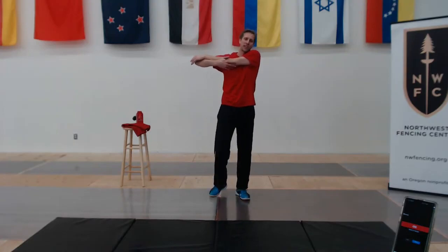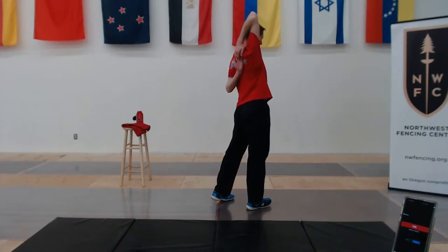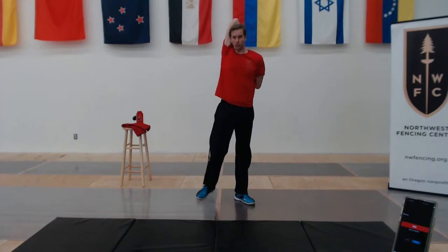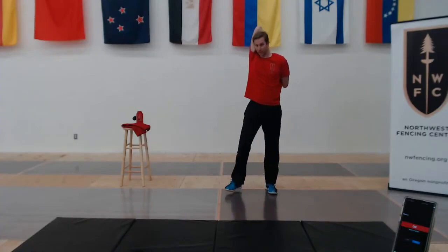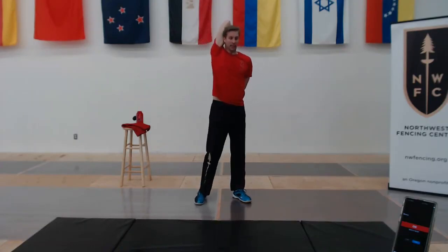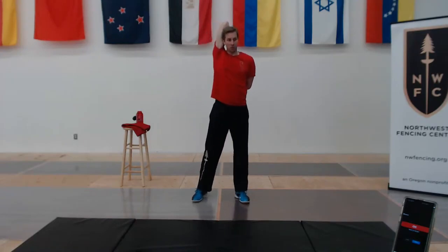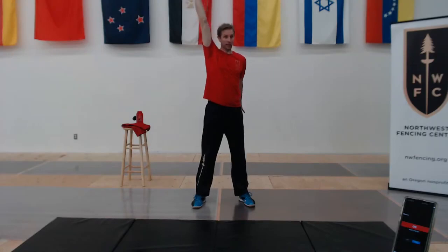Really, especially in the sport of fencing, the brain is mostly water. It's a very cerebral sport. We really want to make sure we're making smart decisions, as well as making sure our body can fire and do the things we tell it to do. Last thing you want is to have all the skill and none of the fitness. Your body starts giving up on you in the round of 16, the round of 8, instead of making it all the way past the gold medal bout before you go past your limit. So part of being an athlete is being fit and being able to maintain your strength all the way to the end. Switch it up, nice and slow.